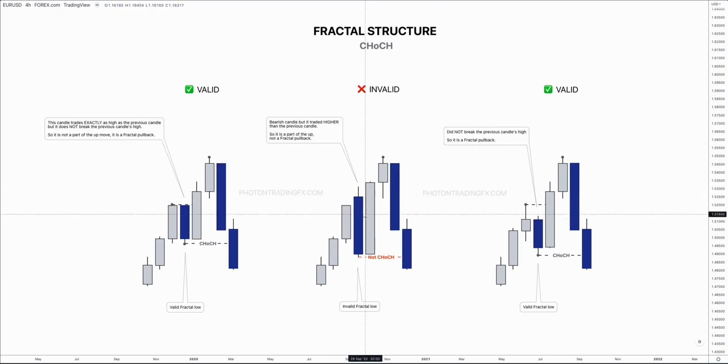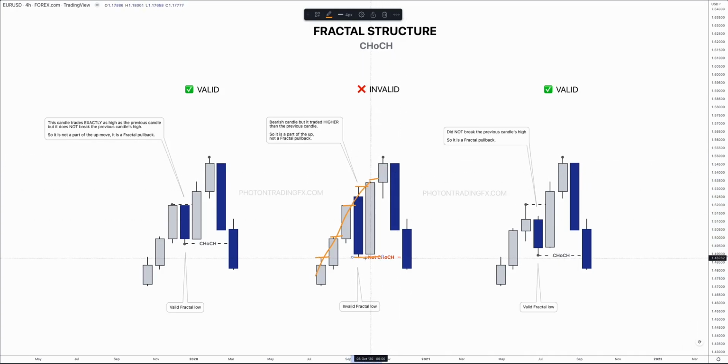This one here is probably the most common one I see people get caught out on a lot, and it's because of the way the candle looks, and I totally get it. It was a bit confusing for me and took me a little while to get used to, but this is where you have to train your brain to look at whether the candles are breaking the previous candle's high. Does this candle break the previous candle's high? Yes. So although it's a down movement, and although it breaks this low, remember, it doesn't matter. You need to be looking at the highs. All of these candles break the previous candle's highs. They continue to the upside, again continue to the upside, then we get the pullback.